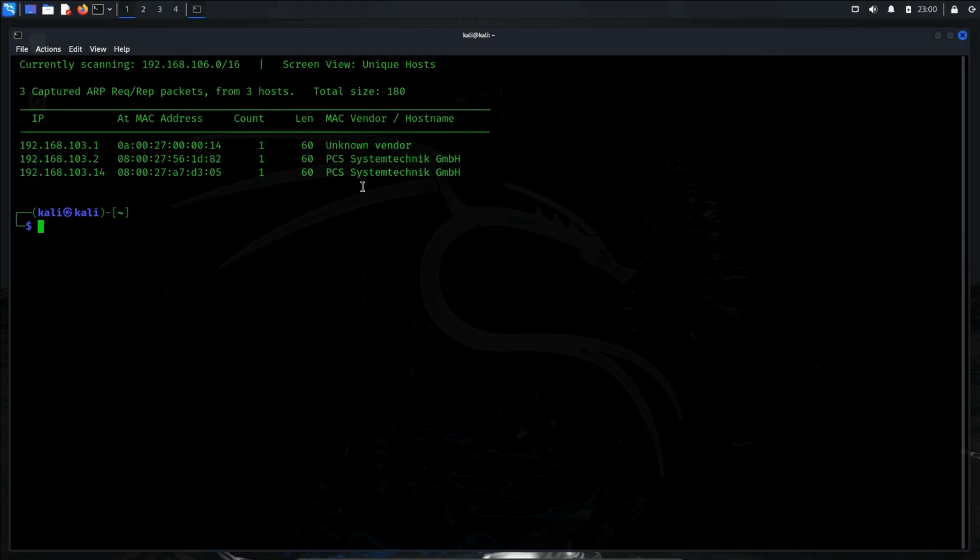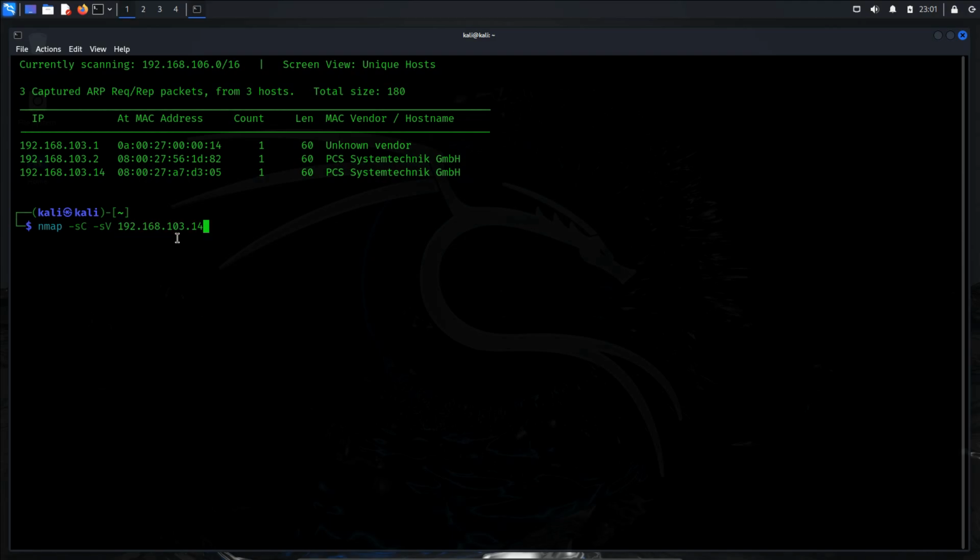Next, we'll conduct a network scan to identify open ports on the target, which is an essential step in the enumeration process. Identifying open ports gives us insight into the network's attack surface, allowing us to pinpoint specific services that might be vulnerable to exploitation. To perform this scan, we'll use the widely recognized network scanning tool, Nmap. In the terminal, type the following command: nmap -sC -sV followed by the target IP address.